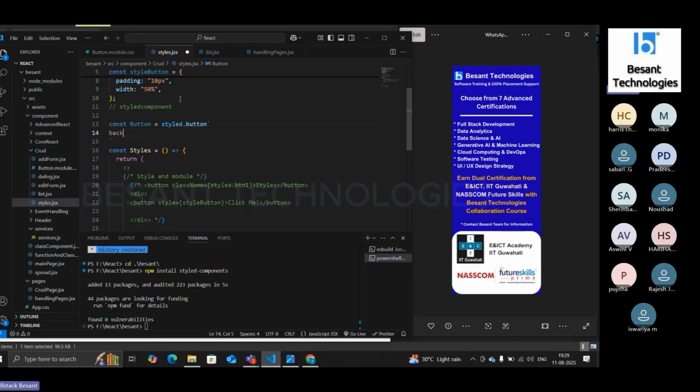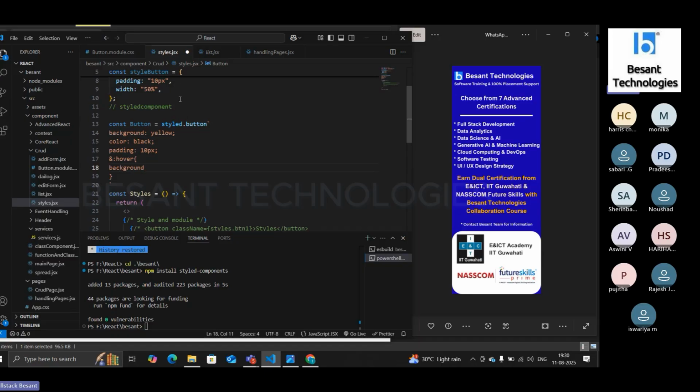Let me write it now: background yellow, color black, padding 10 pixels. Then I want hover, so for hover I am writing this syntax, so if I keep the cursor on it, it will change the color.